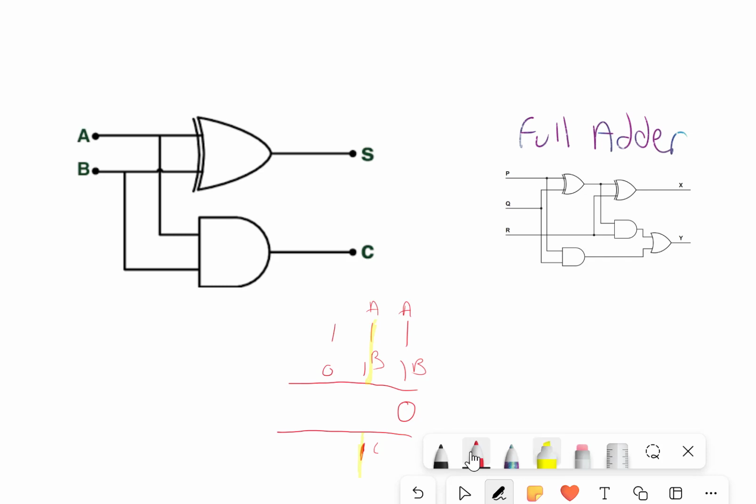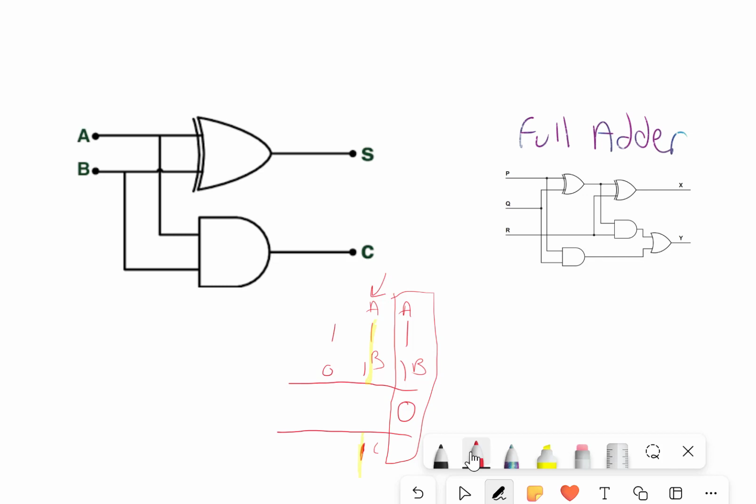So a half adder, its purpose is for binary addition. Great. But its limitation is that it cannot take into account a carry from a previous sum. So it can't take into account, in all honesty, this situation here. It can't take into account the carry from the result of this one. So therefore the half adder is useless when it comes to dealing with a carry from a previous sum.